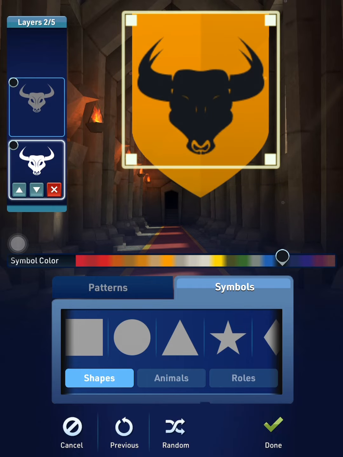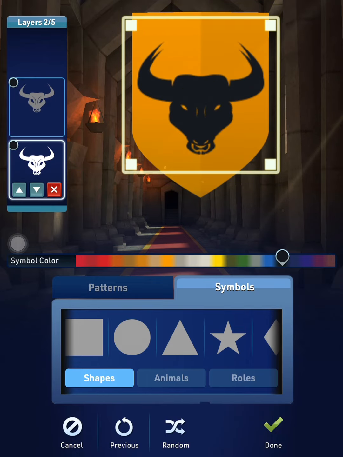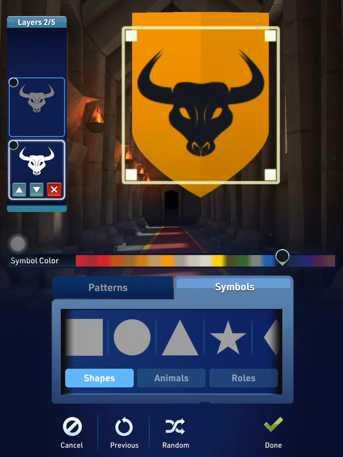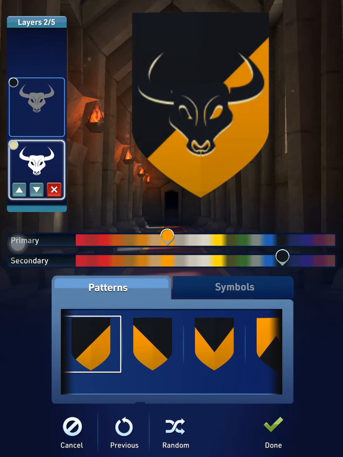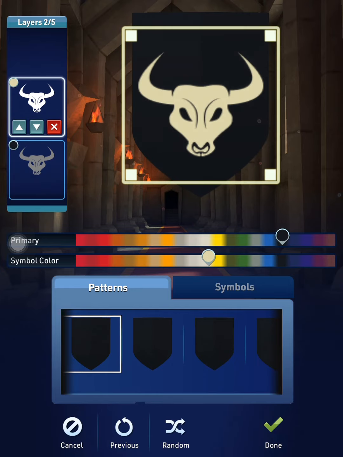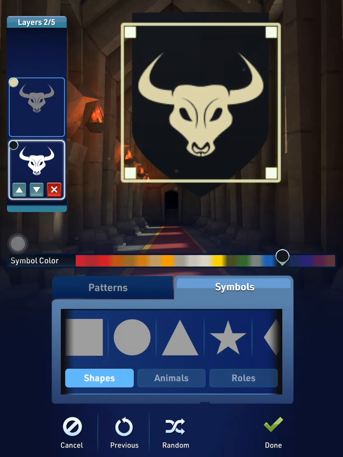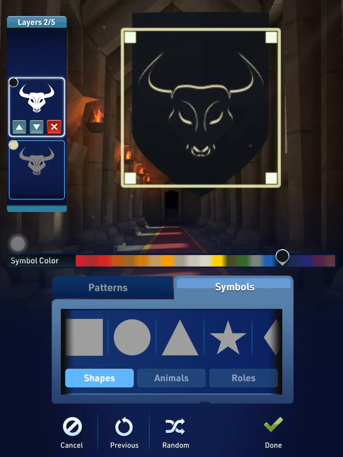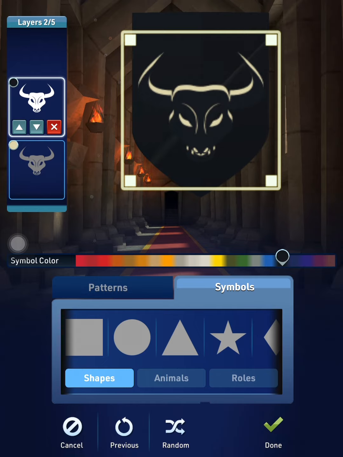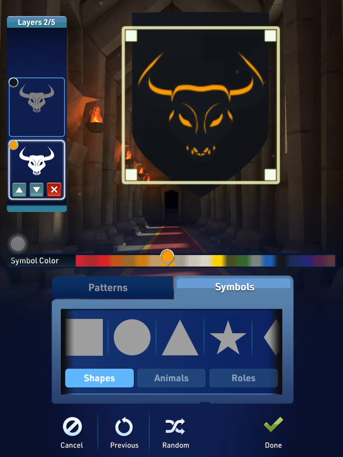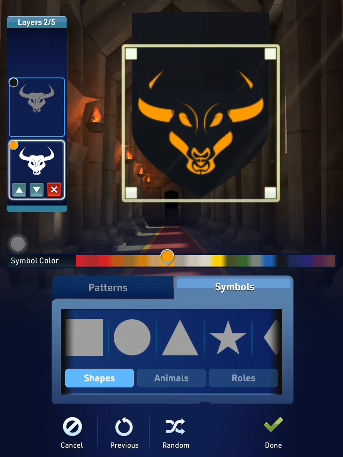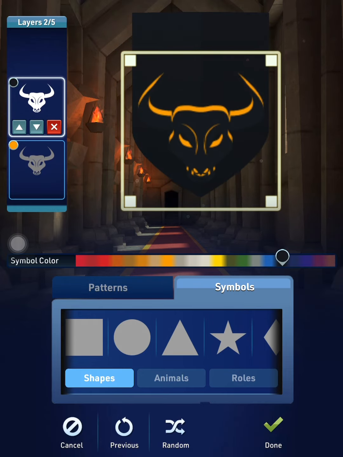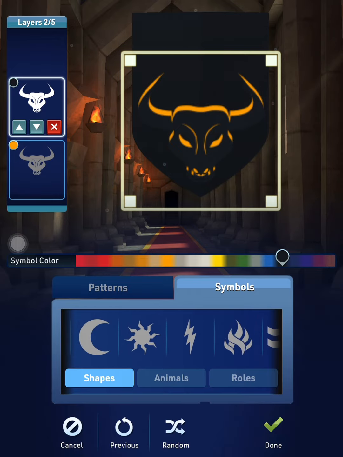Obviously you could go for a completely bizarre design, like 2 ball heads on top of each other. You could also go back to the black background, as that does allow you to have more versatility, as some of the other colours don't layer properly, unlike the black does, in which we can create this smiling savage bull design. And the orange for this is quite nice in my opinion, and I will just have to realign these because I did mess it up slightly, but there we go. That looks nice and pleasant. Gives off that evil vibe if you want to play the villain in this game.